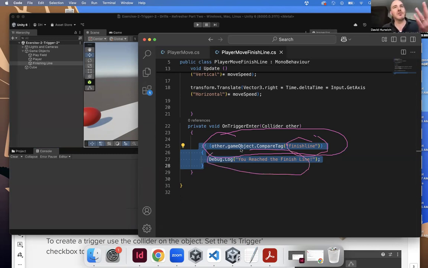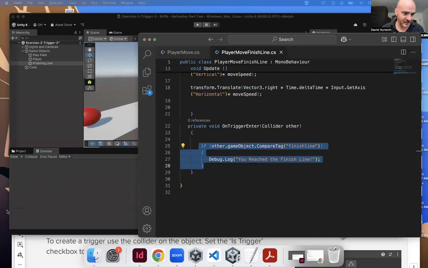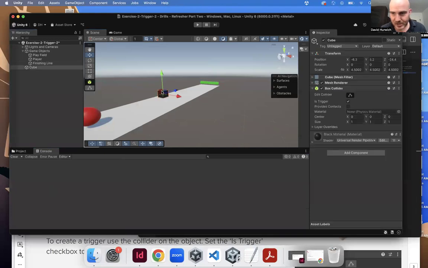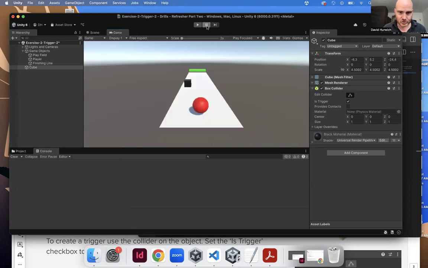In other words, the finish line code, you've reached the finish line, will only run if and only if it collides with something that has a game tag of finish line applied to it. Because this one has that trigger, but not the tag, it won't do that. So let's just try that out.